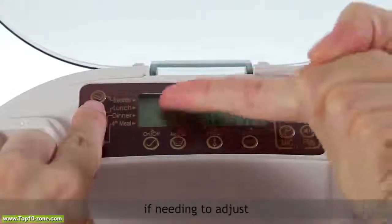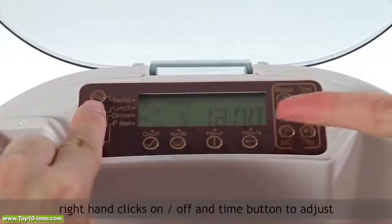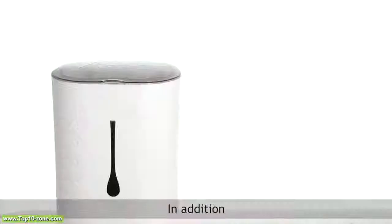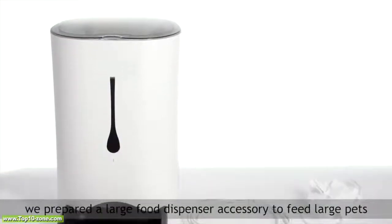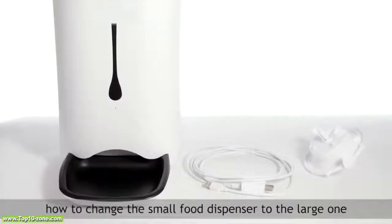If you need to adjust, just press the button on the left hand side, and the right hand clicks on off and time button to adjust. In addition, we prepared a large food dispenser accessory to feed large pets, and now we would like to show how to change the small food dispenser to the large one.